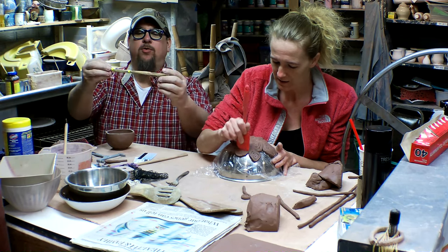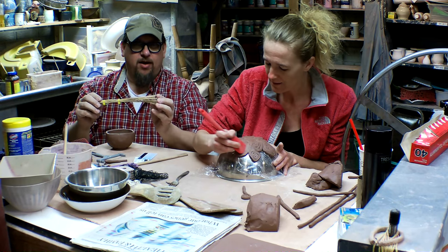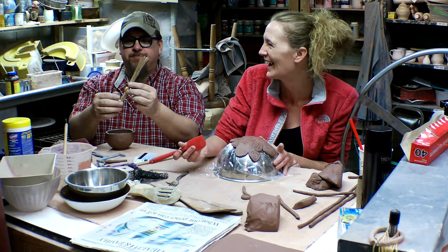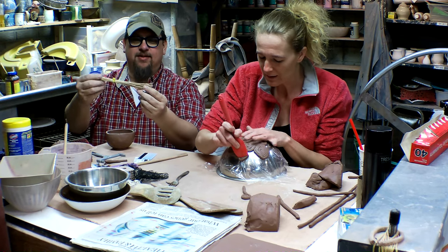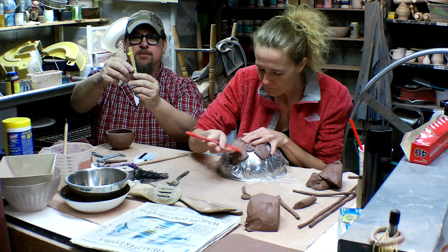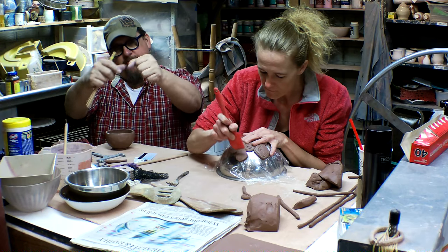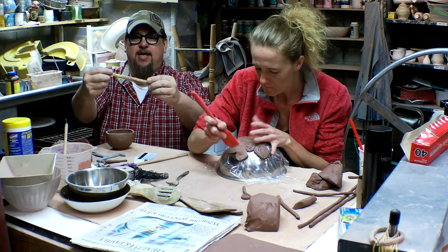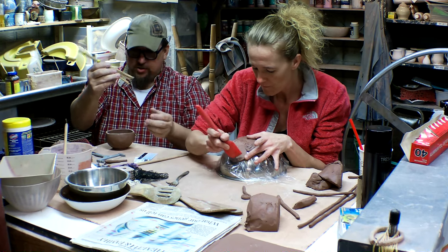Hey, I've got this one, too. Now, I don't know if you can make one of these. You really got to make sure you ask permission. But this is part of an old broom, like the whisk brooms or whatever. I took some zip ties from the garage, and I took a bunch of the broom stuff, and I just zip tied it together, and then I cut it. I made these. These are like little texture brushes.